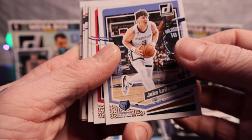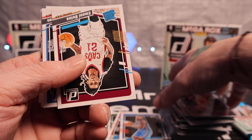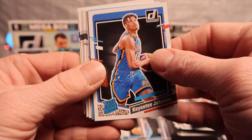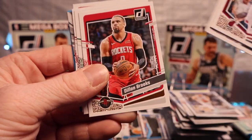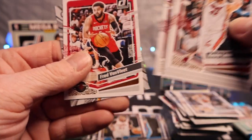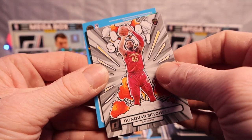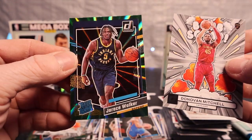All right. Here we go. We got Jake, Terrence, Lowry, AJ Griffin, Austin Reaves, got our rated rookies that are Imani Bates, Keyonte Johnson. We'll flip them around. Got Kevin Love, Shaedon Sharpe, let's go. Dillon Brooks, Khris Middleton, Evan Mobley. Got Donovan Mitchell on the Bomb Squad, and got Jarace Walker on the Lasers.